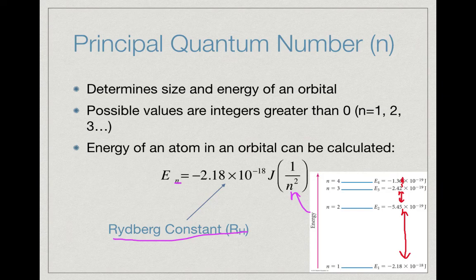So as you go farther away from the nucleus of the atom, so as n increases, the energies of the different energy levels get closer and closer. It doesn't necessarily mean that they get physically closer, just that the energies get closer.